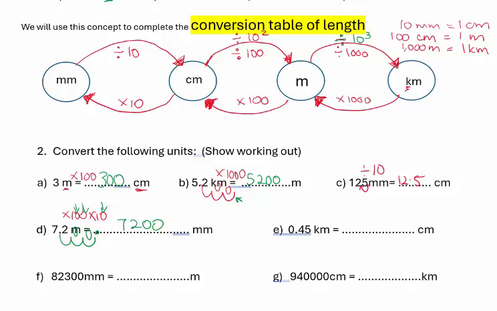Kilometers now, starting at kilometers, so starting at kilometers, I'm timesing by 1,000, so that gets me to meters. Then I'm not at centimeters yet, so then I have to go from meters to centimeters, so that's times 100 again. That gets me to centimeters, that's where I want to be. So this is just a little trick to help you. How many zeros are there? 1, 2, 3, 4, 5, so I need to shift it 5 places.